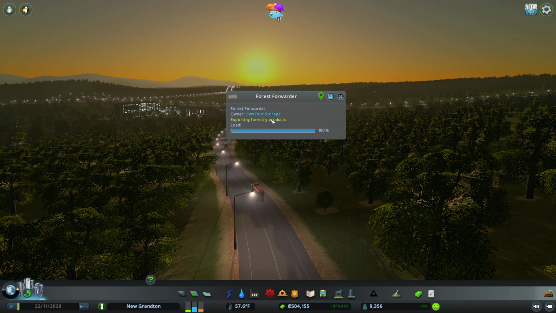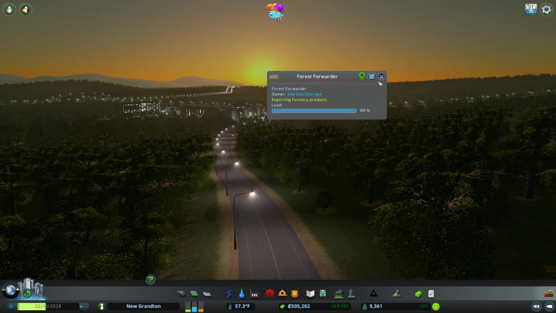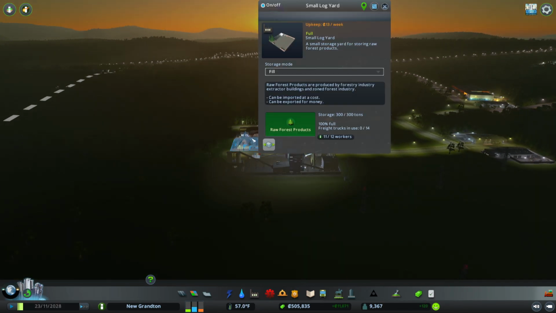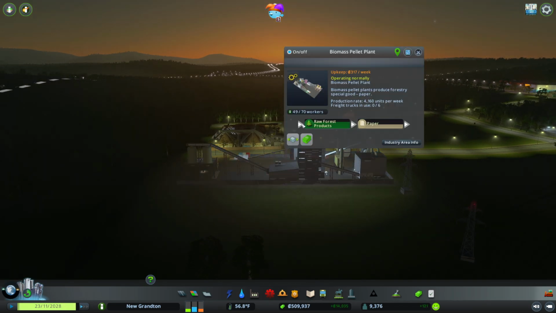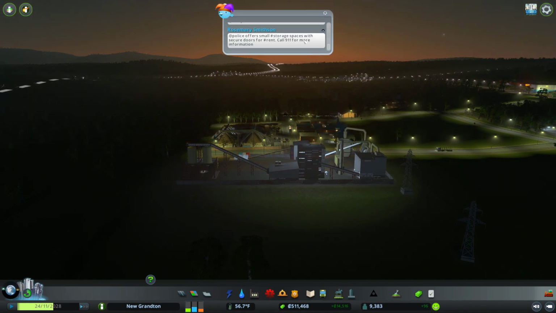There goes one of ours. Forest forwarder. Exporting. There we go. Ooh, are they exporting from where? From here? No, we've only got... Oh, they're coming from here. Look, 8 trucks of 17. That's lovely. And this one, 0 of 6. Perfect. We'll keep an eye on it. Hopefully we'll get them leveled up. What have we got up here?